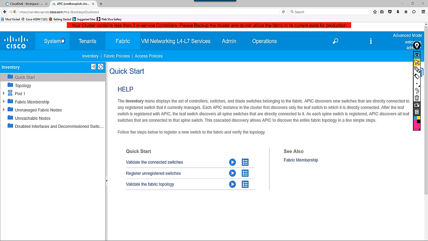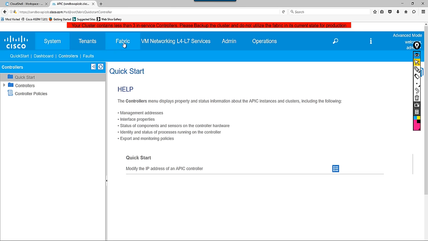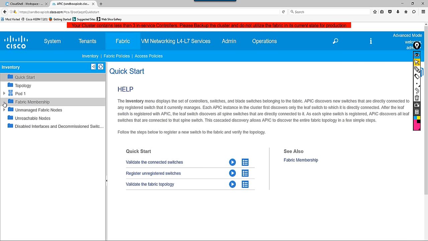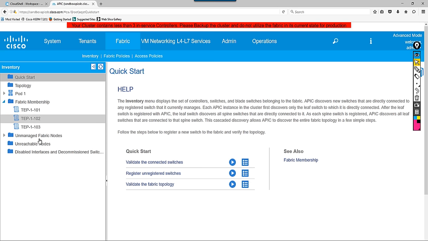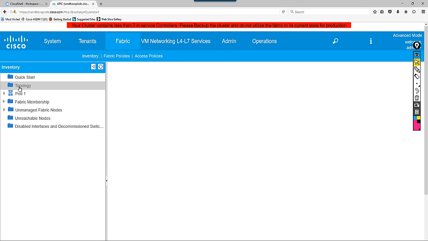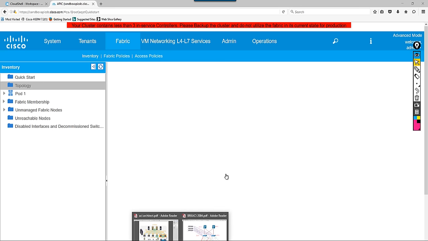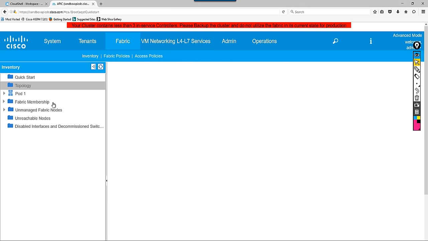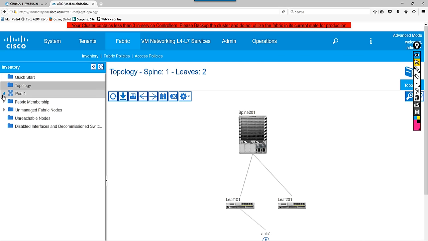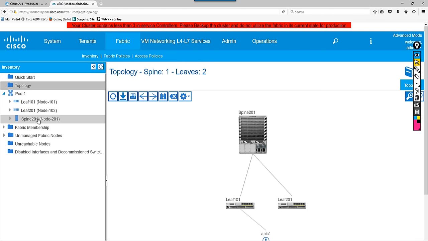in the dashboard, after system tenant, if you click on fabric, then fabric membership, you will see there are 2-3 leaf switches, 101, 102, 103, and under topology, that should be everything. The topology from my configuration screenshot that I showed you is called a fabric name or something else, right? But this one is called pod-1, it doesn't match the PDF file and screenshot that I have. This is just an example because I don't have this real lab. Once you click on pod over here, there's a drop down menu that tells you how many spine switches it has. There's a spine 201 and there are the 2 leaf switches.